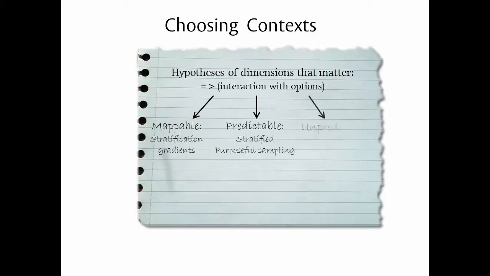And finally, there are those which are unpredictable. An example of an unpredictable one would be the pest and disease status in a particular season. We don't know what that's going to be before we do the study. For these, we need to use random sampling, or in some cases, self-selection process.